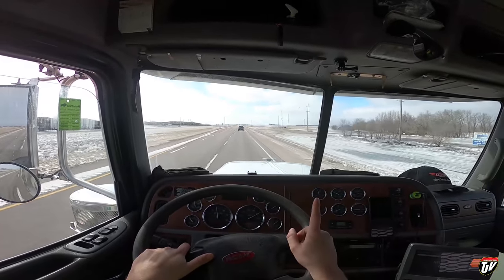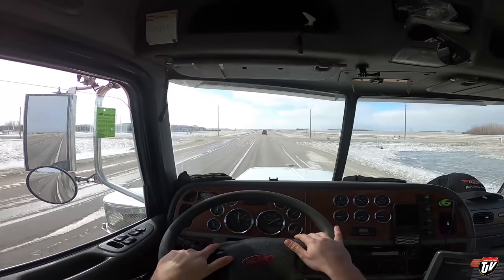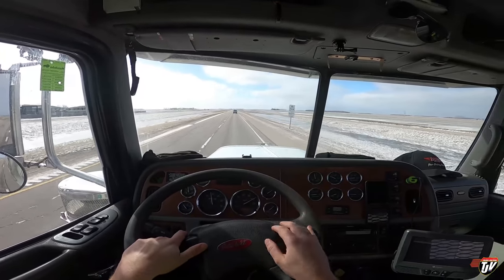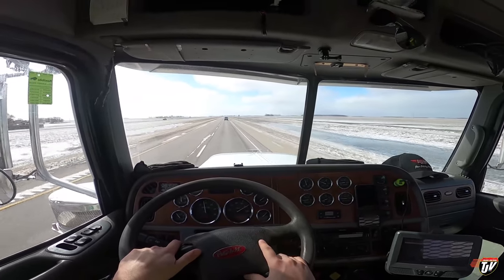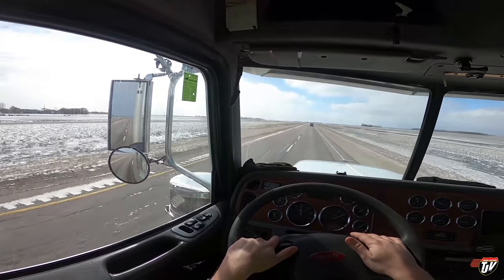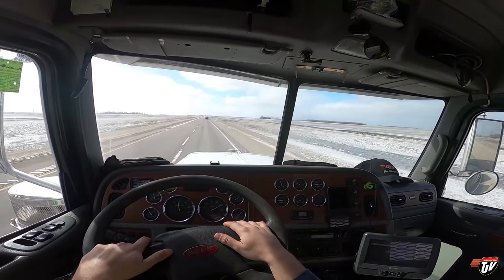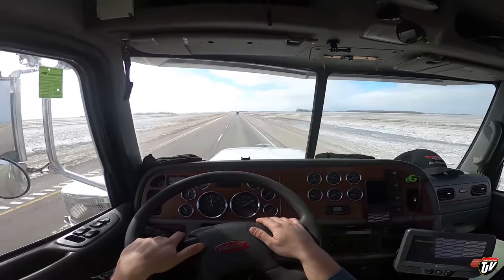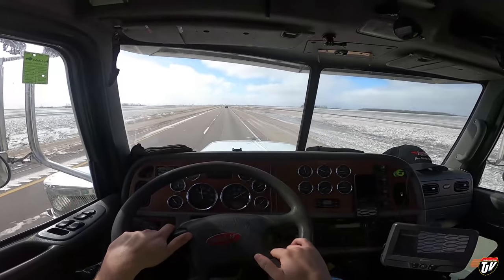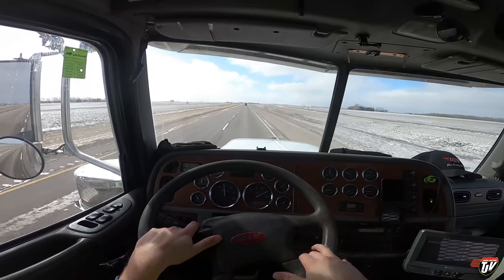Got to cross down at Pembina, North Dakota. I'm already cleared to cross there, so they're expecting me. We'll head on over to Thief River Falls. They're not sure if they're going to live offload me — what that means is they'll unload me when I'm there. When truck drivers say they're going to get live unloaded or live loaded, that means they're going to load me while I'm hooked up to the trailer right there and then. If that's not a possibility today, I'm going to drop this trailer there and bobtail back. That's the plan. I don't make the plan, I just execute the plan. That's our job as truck drivers — we get a plan given to us, we execute it professionally, flawlessly, and with style. Execute it with pride. Do your job with pride.